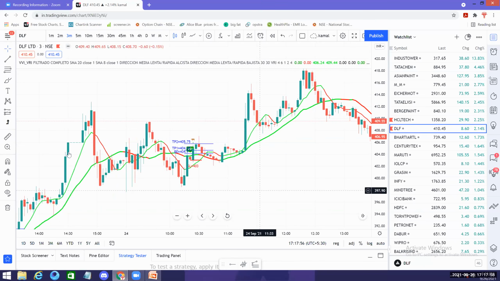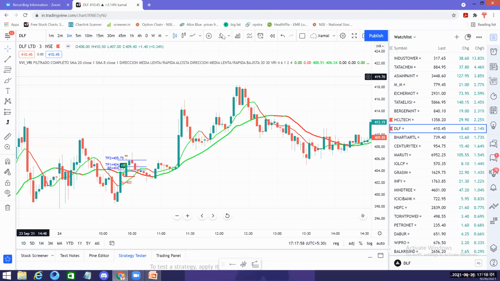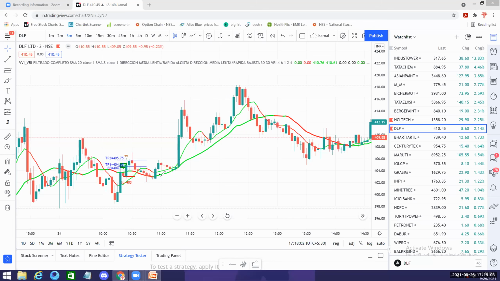Now, as per the default settings, this thick line, which is the thicker one, is your 20 SMA. And you can yourself appreciate it is a slower moving. And this thinner is 8 SMA. Now, this indicator has a problem of repainting to an extent. This repaints. So don't get carried away by these colors.